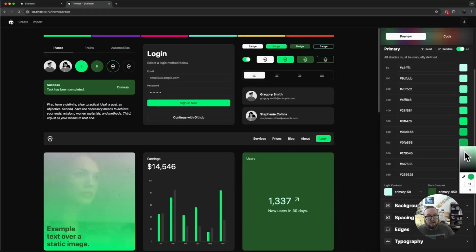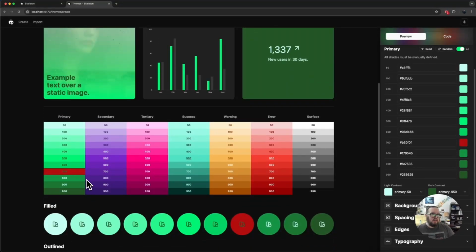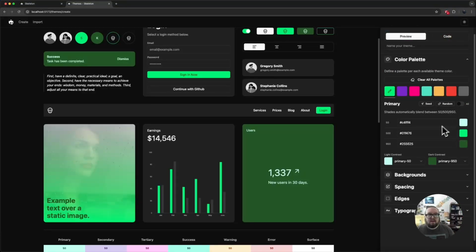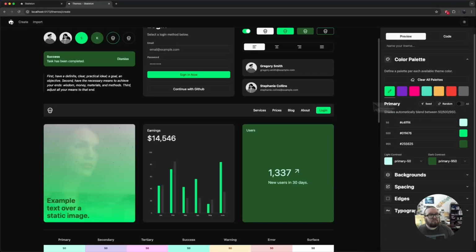So if I come in here and change this one to a random red value, it's just going to change on its own. So just be aware of the mode that you're in. It depends on whether or not you'll get blending. We do specify it here, but just in case, just know that.